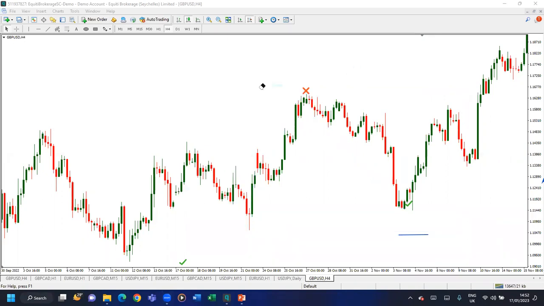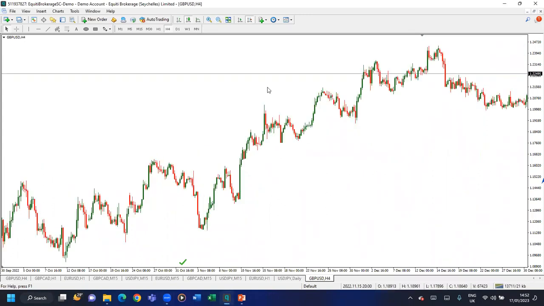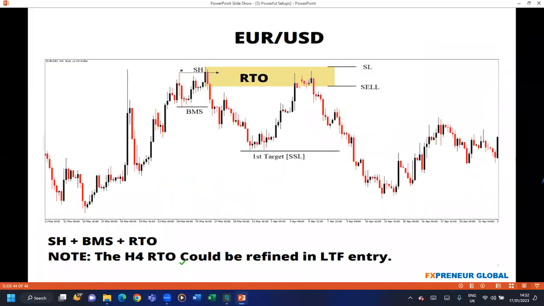So most times when you see build up of setup, you may not see an order block for price to return to, but in the place of an order block, you may find a Fibonacci level, which might actually stand as your order block being returned to. So here we have the initial high, stop hunt, break of market structure, return to order block, confirming a sell, then price moves down, takes out this low, this equal lows here, as your take profit.